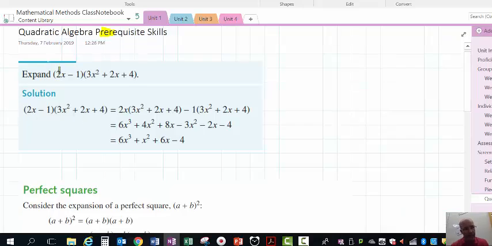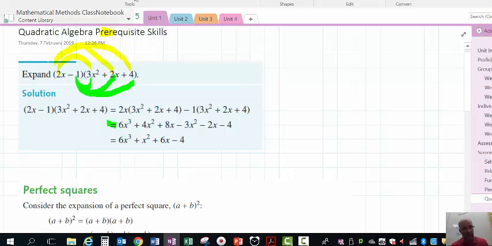And expanding, you should know that to expand something like this, you've got to go first by first, first by second, first by third, and then you've got to repeat for the second leading term like so. So you have 6 things basically there, and you end up with that line.